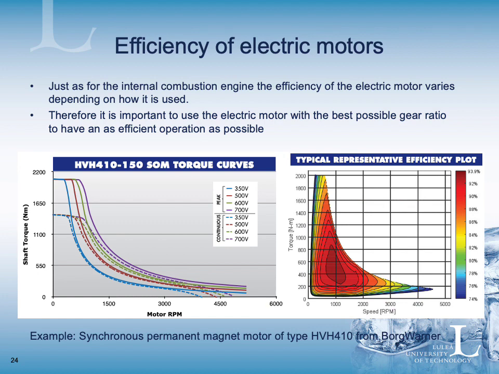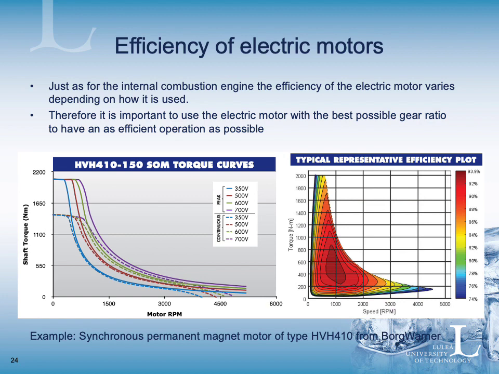And actually, if we look here to the right, it looks fairly similar to the BSFC of an internal combustion engine. This is made for heavy duty traffic, so we have very high torques in this case. You can see they go up to 2000 Newton meters. But what's interesting is that we have also here a sweet spot where we actually would like to be. In this case, it's around 1000 RPM and between 300 to 900 Newton meters. In that area, you have an efficiency of almost 94%. But if you have really high RPM, like over 4000, you see that the efficiency goes down to around 70%. And also, where you have really low speed, you also have a low efficiency.